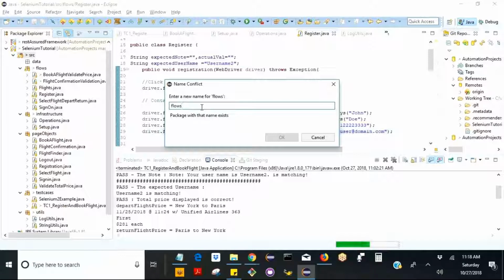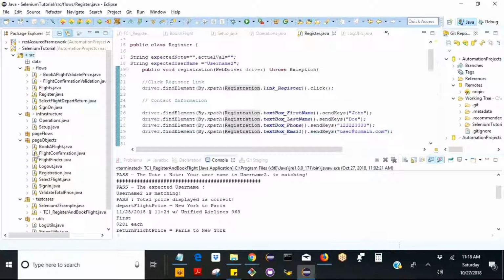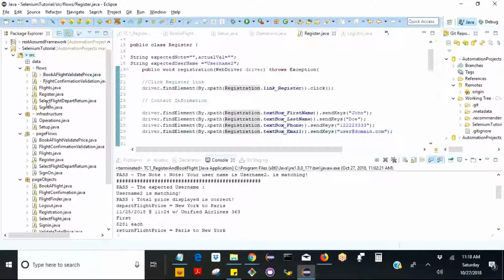So let's call it what, by name? I already told you. Yes. Page flows. Page objects and page flows. That would be the appropriate name. Automatically this came here. So in the page flows, I'm going to use the actual framework. This is also good for initial understanding purposes. Level 1 flows, I'm still keeping this, don't worry. And page flows is level 2.